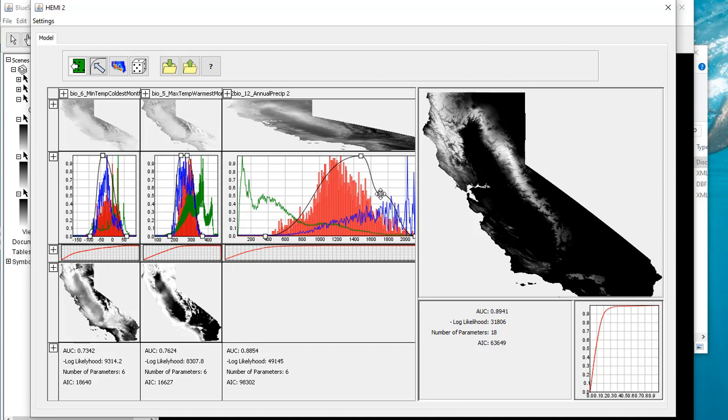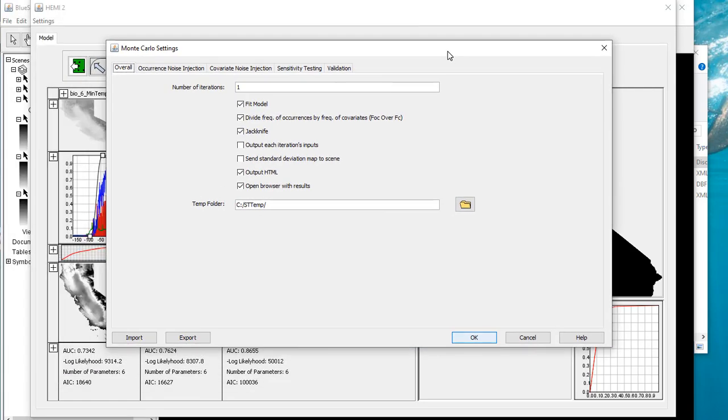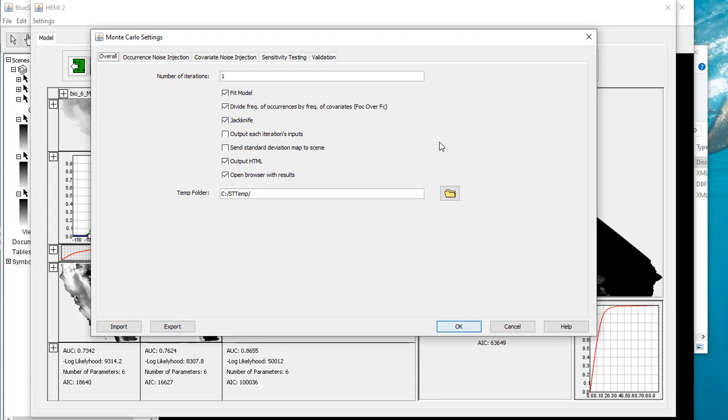This usually is only done if your data doesn't represent the full range of a species and you have documentation on what its range is. You could also use it theoretically when you have no data from the field, but you have documentation on the range of a species. The real big features inside of HEMI2 to talk about are the Monte Carlo settings.